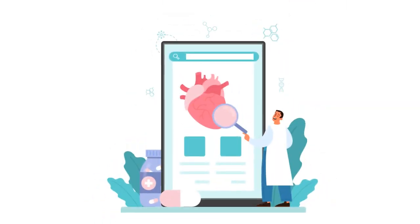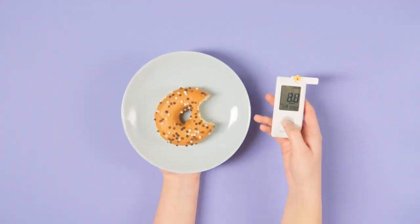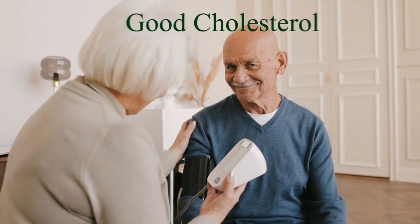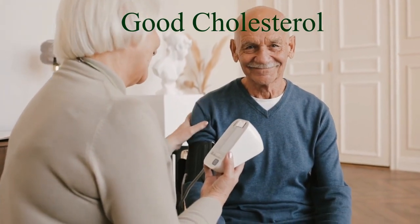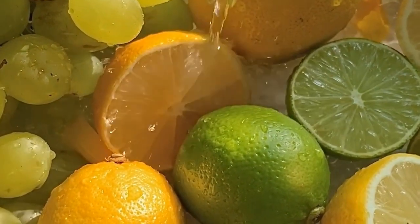Flavonoids effectively reduce inflammation and prevent oxidized bad cholesterol in the body, so citrus fruits help prevent these cholesterols from forming. Studies have linked citrus fruits to a reduced risk of cardiovascular disease. Besides lowering bad cholesterol, they also reduce sugar levels and blood pressure. Not only that, citrus fruits raise good cholesterol, which your arteries need to function well. You can add some citrus fruits to your diet or a little to your drinking water.